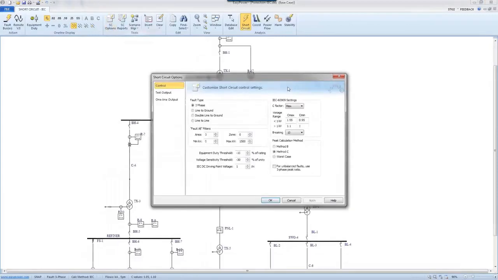I go to short circuit option, and these are the C factor implementations for different voltage levels. These are changeable. You can put the values here. It's very logical, and it would make sense that your Cmin always has to be lower than Cmax. But number one, impacting the voltage. Number two, as we discussed, impacting the impedance. Increasing voltage would mean we have to try to minimize the impedance, and the impact on the K factors is something which is already implemented, and those are formulas that EasyPower follows.